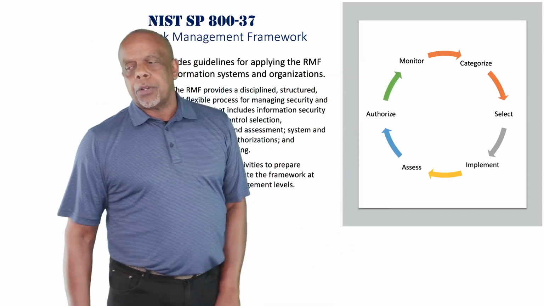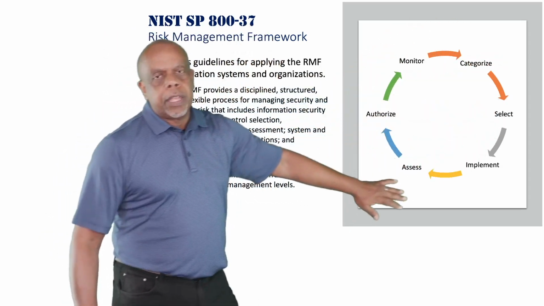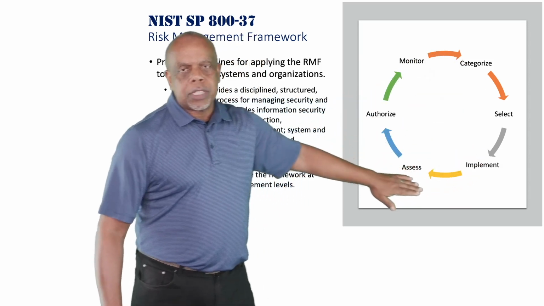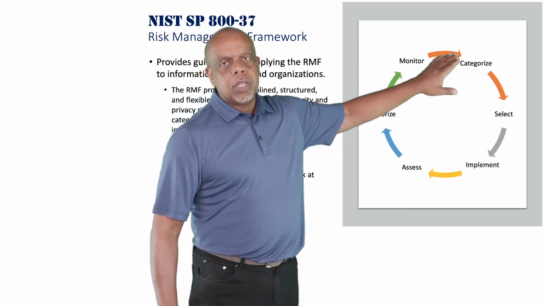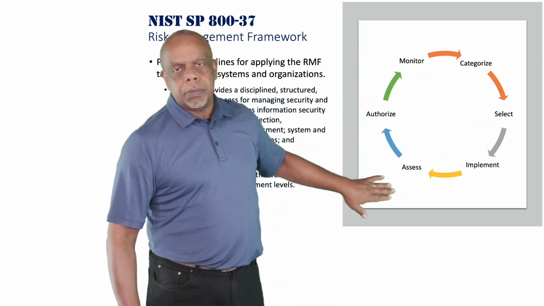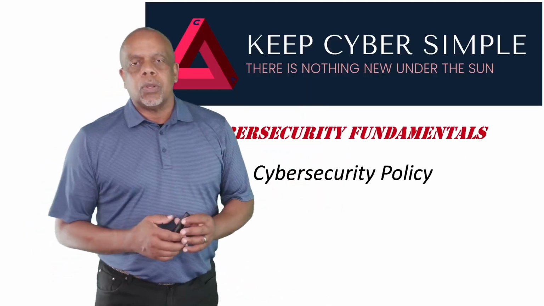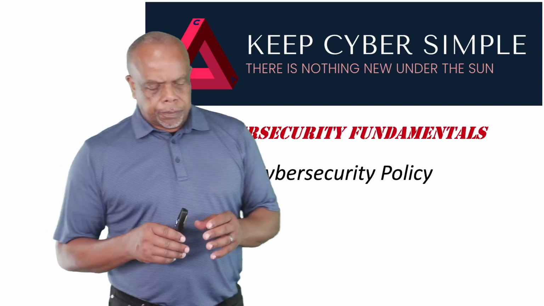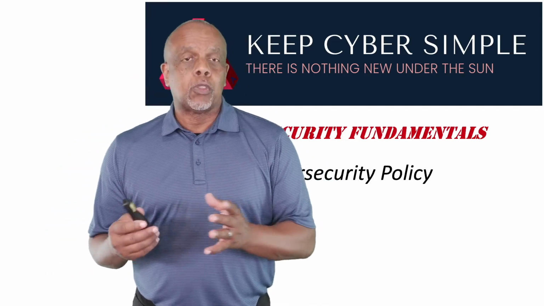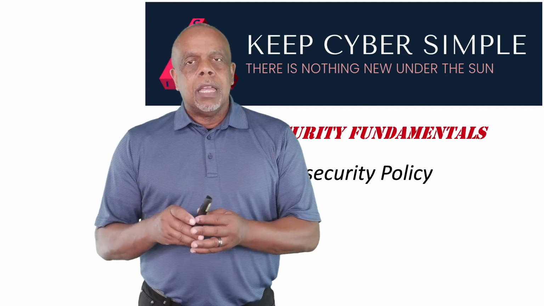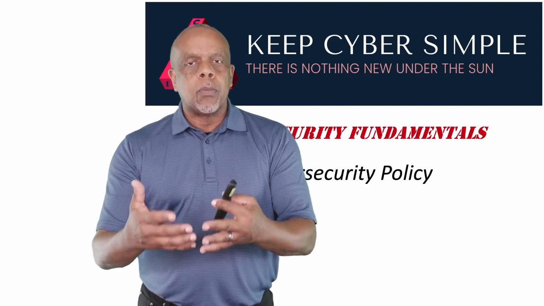And now we go into monitoring, continuous monitoring. So you see that this NIST framework, this risk management framework, is a continuum because you're constantly monitoring. Now, if I find something has changed, I may have to recategorize, reselect, re-implement, reassess, and reauthorize. All right, so we've covered some of the core NIST special publications. So hopefully this gives you an idea, no matter where you work, to look for the simplicity that undergirds whatever framework you may be under.